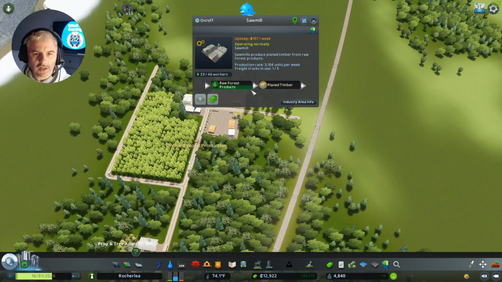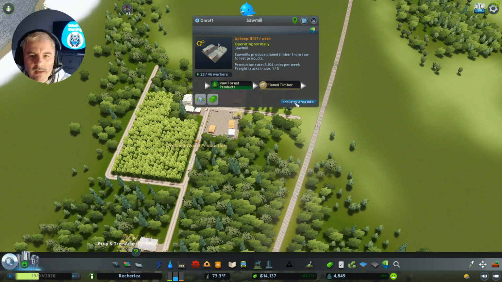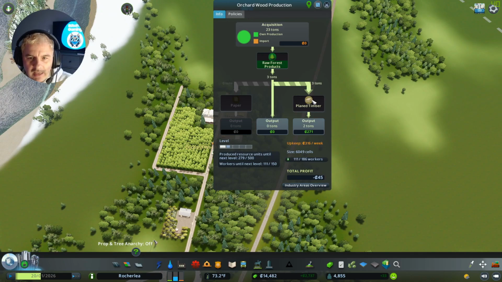is, yeah, I'm just going to see about this, because you've got the mill, and he's doing raw products. And then storage 1.4. So plain timber. So can I change what it makes? Ploppable Rico, that's the Ploppable Rico one. Sawmill produces plain timber from raw products. Right, and if I go back to the entire thing here, how do you get paper? Right, so I guess basically the only building I've got access to is the sawmill, and the sawmill does the plain timber.